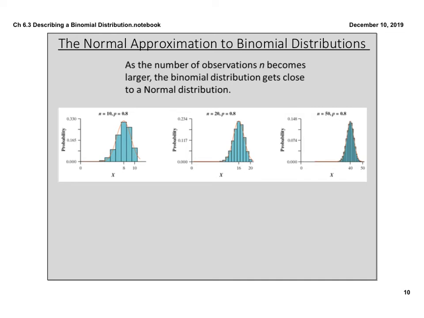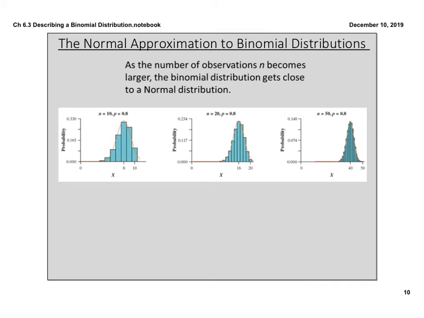Okay, so now we're going to get into how we can determine if a binomial distribution is approximately normal or not. One thing to take note of is that as our n increases, just like back in chapter 2 and also in chapters 4 and 5, we talked about how the more trials you have, the closer to a normal distribution you can get. That's true with binomial settings as well.